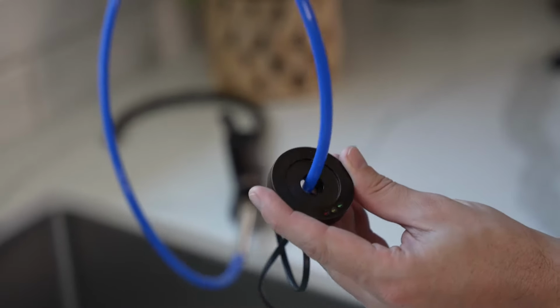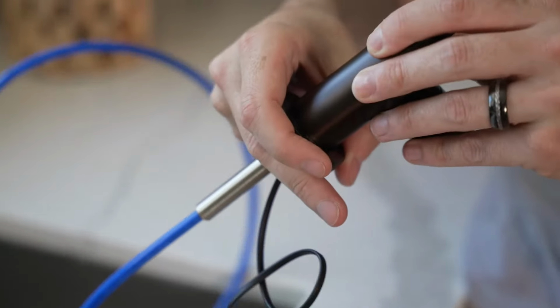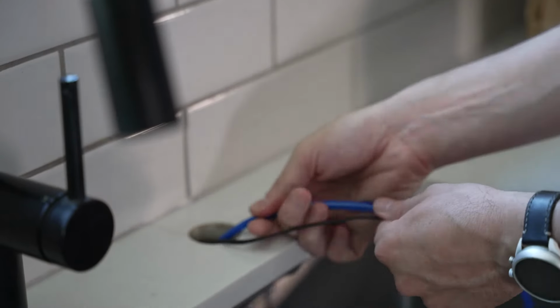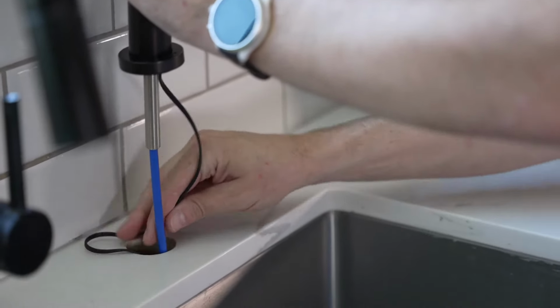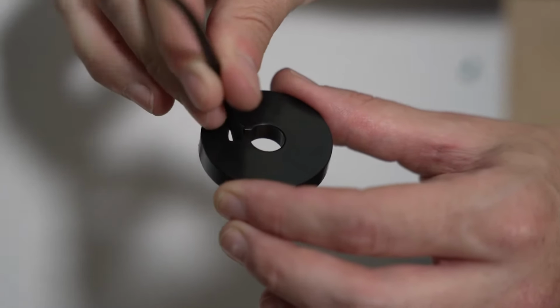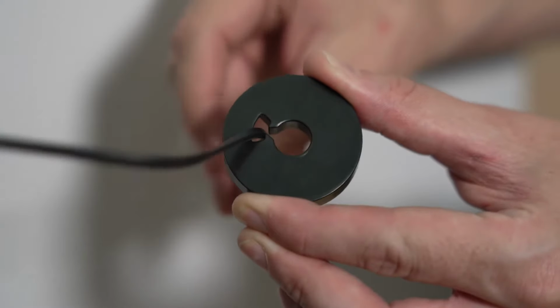Slide the faucet base ring up the faucet tubing and onto the faucet stem. Next, insert the cable into the sink hole, followed by the faucet tubing and faucet stem, being careful not to crimp the cable. From under the sink, guide the cable through the hole in the spacer, small side up, into the small notched area of the spacer hole.